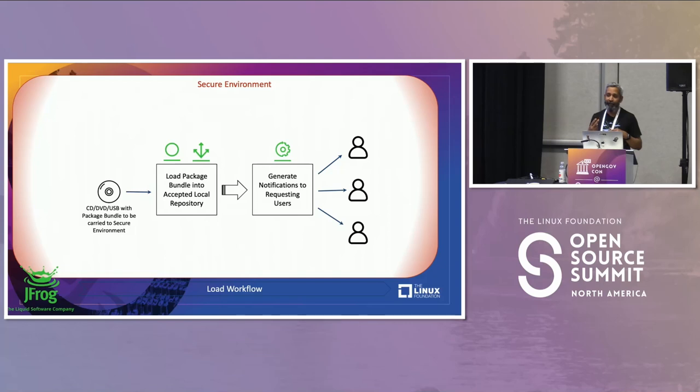And then the second thing that's primarily important is you want to make sure that as part of your load package, this bundle is not tampered with along the way. From the tool perspective, in the previous step we created what we call a release bundle, which is basically a construct of gathering all the packages, and each of those packages has been signed by GPG keys. When you bring it onto this secure environment, as part of this load package, a bundle is checked for its integrity, so the load will fail if the package is tampered with or the signature is changed along the way, right, on the pipe.